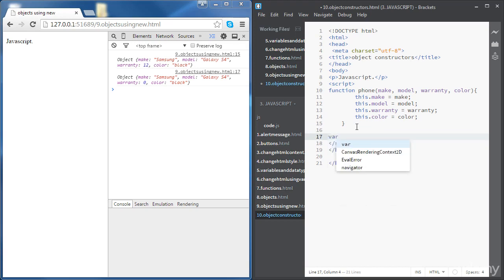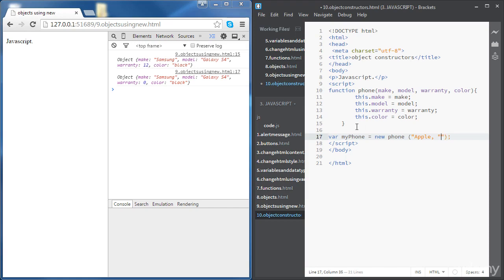Let's create an object called myPhone, and now we're going to need the new JavaScript keyword followed by the function name and the parameters that we want to use for the properties of the new object. Okay, so for instance, let's use Apple for the make.